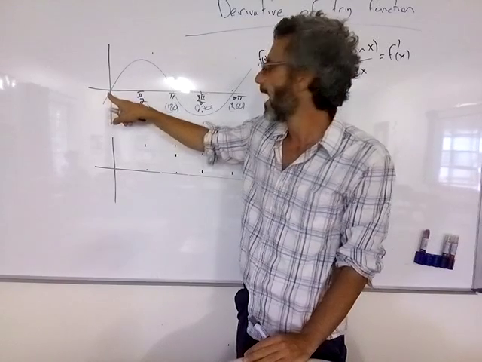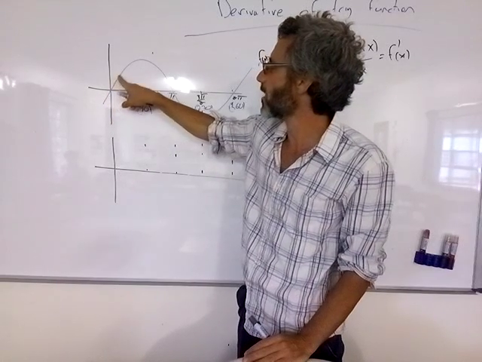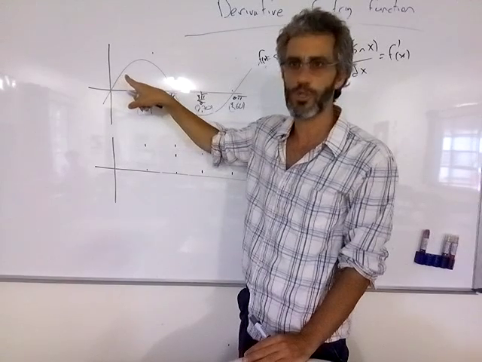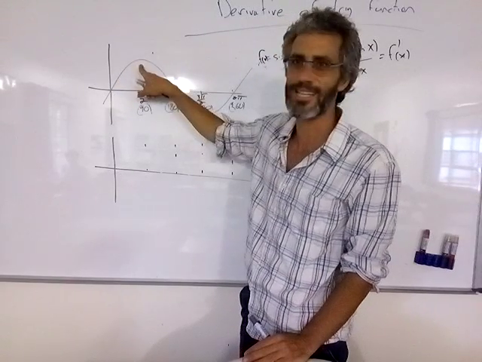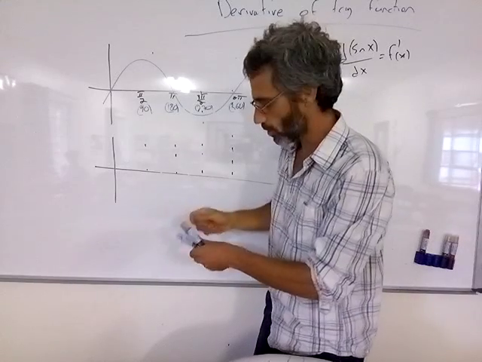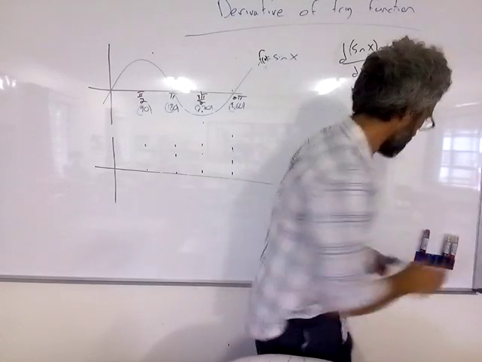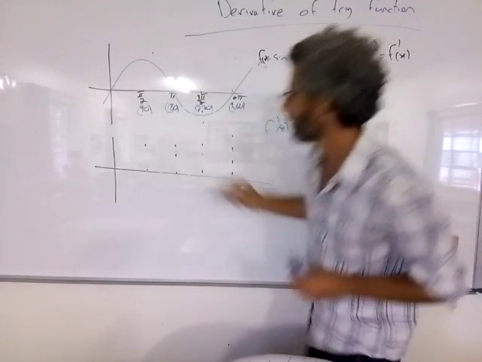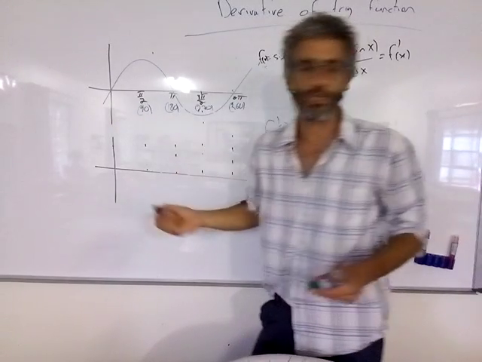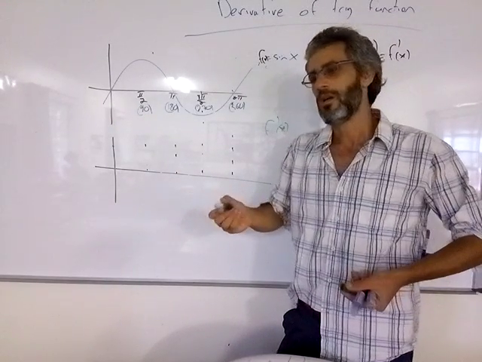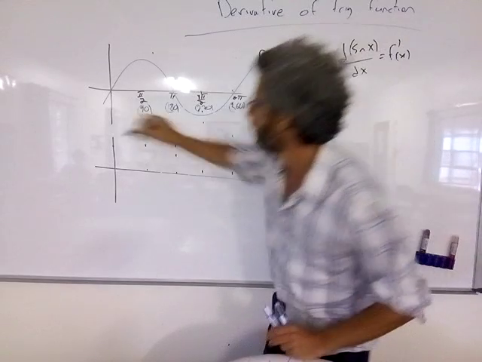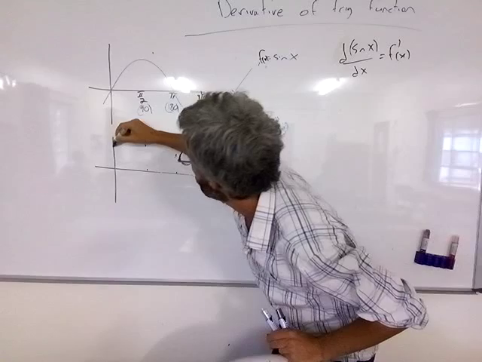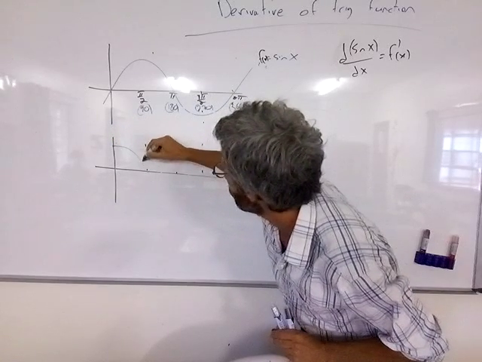It's positive. And in fact, what happens to the gradient as we move on from 0 to half pi? It gets smaller and smaller and smaller until we get to half pi. It's exactly 0 because it's horizontal. So what I'm going to do here, maybe another color, I'm going to plot the derivative of f. Okay, so we start with a certain value. We don't know what that is. It could be 2, it could be half, it could be 17. Okay, and we start from here, and as we go from 0 to half pi, like you guys said, the gradient goes to 0.